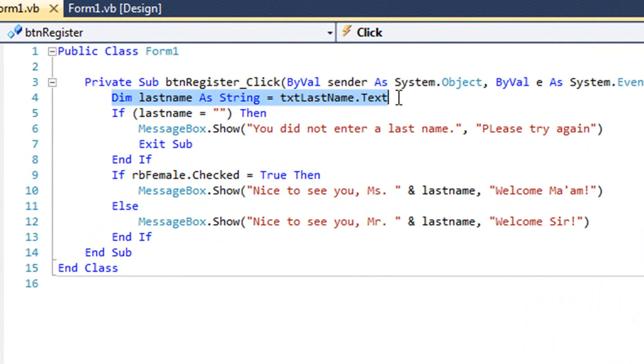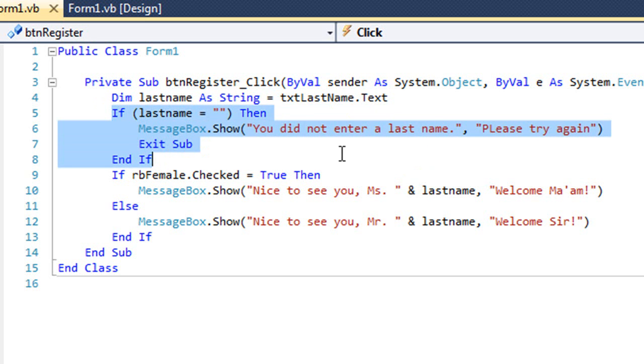First of all, in our BTNRegister_Click subprocedure, I am declaring a variable called lastName as string, and then I'm setting it equal to the Text property of our txtLastName text box. Then I'm going to use just a basic If structure.